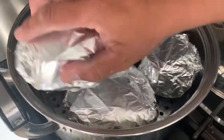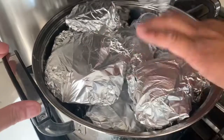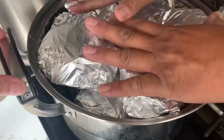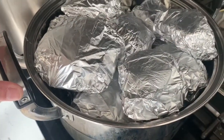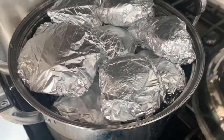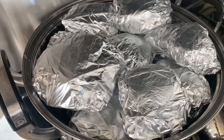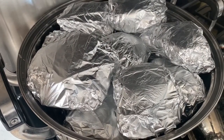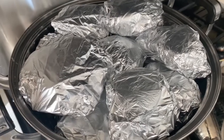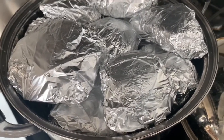So there are 2 ways that you could cook laulau. One is this pot here, which is the pot steamer that's over the stove. Or the second one is you could use a crock pot. The only thing with this pot steamer is when you reach the second hour, you would have to add in a cup of water because the water tends to evaporate. So you just want to make sure to keep an eye on that.